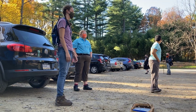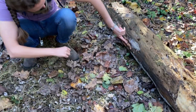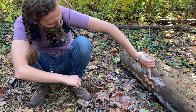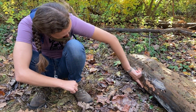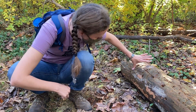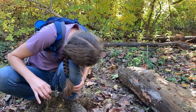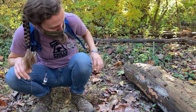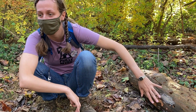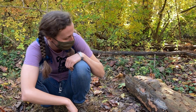Right. Crust fungus right now that I've been finding everywhere. It's kind of gelatinous when it's young, but this one is sort of older and harder. It's called Phlebia radiata. And it kind of just grows in these weird little circles, and it basically is just this crust that grows on this wood, and it's orange. And it doesn't have gills or pores or anything. It just has kind of a mess of what kind of thinks it's gills. And the spores are just maturing right here on the surface, and over time when wind or rain comes, they just blow away in the wind, and that's how they're dispersed.